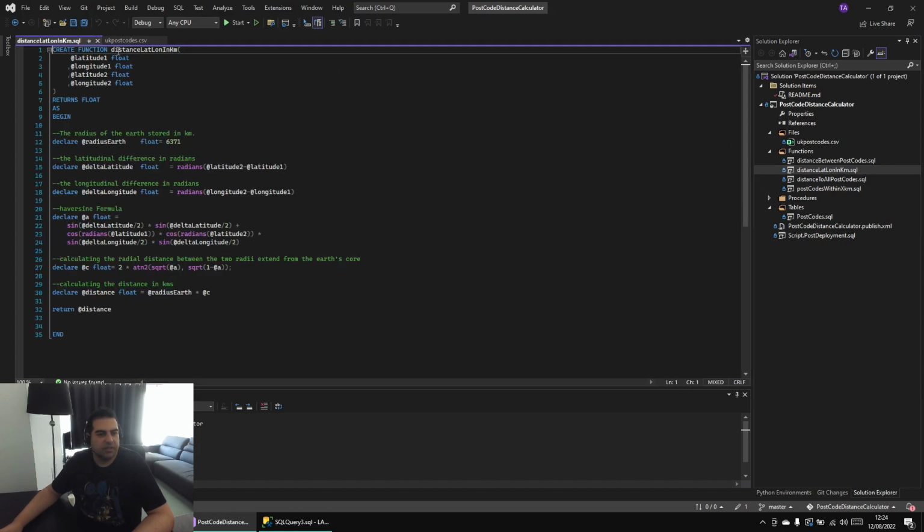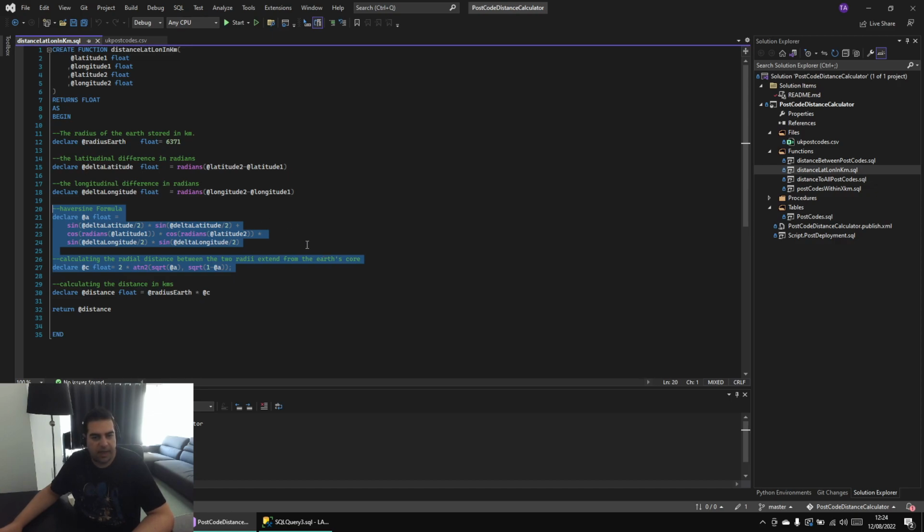This function's distance lat long in kilometers. It calculates the distance in kilometers between two sets of latitude and longitude coordinates. And the way it effectively does that, it uses a special haversine formula that converts the latitude and longitude to an angular distance in radians between those two points on the surface of the Earth.